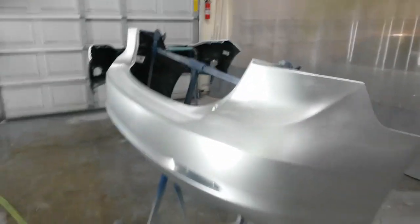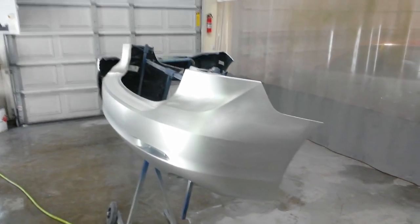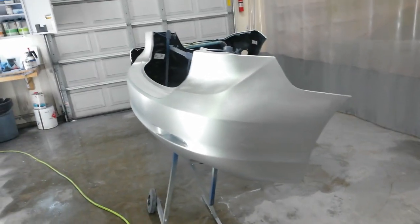This is only one coat of base. I've wiped it down with water-based wax and grease remover after that. I don't want to take any of the material off with the regular solvent-based. I had to wait about 30-45 minutes for that to set up to where I could sand it.